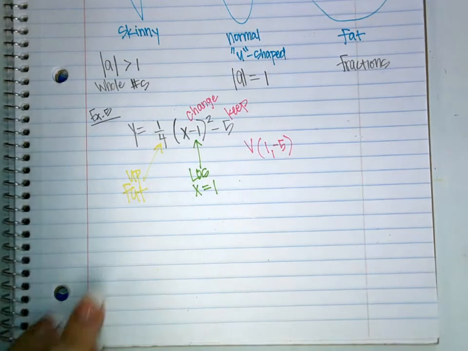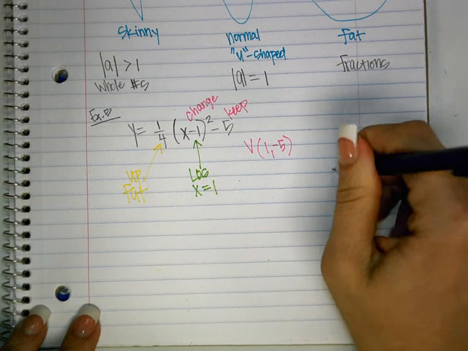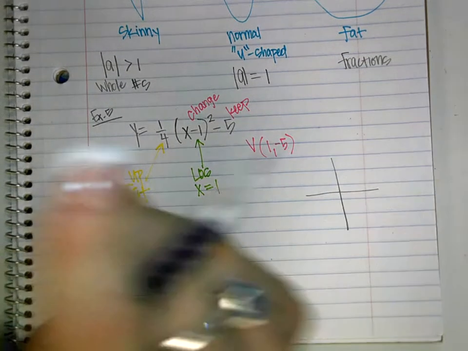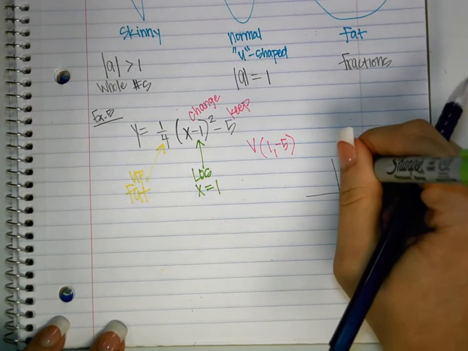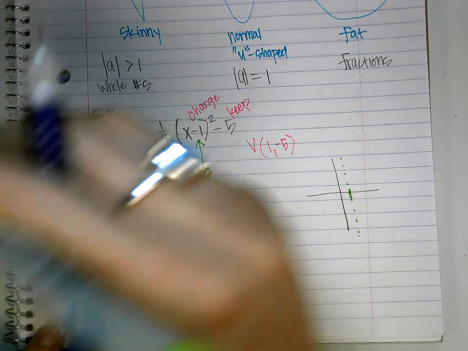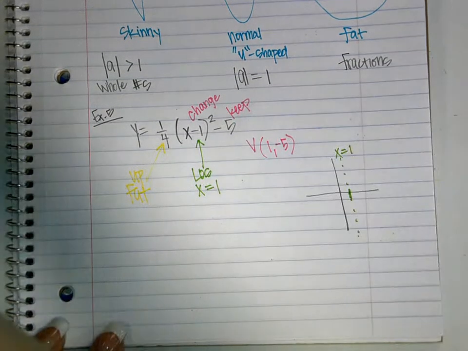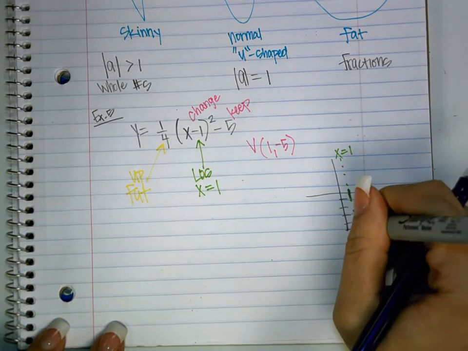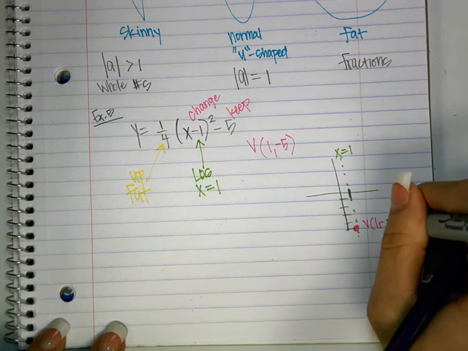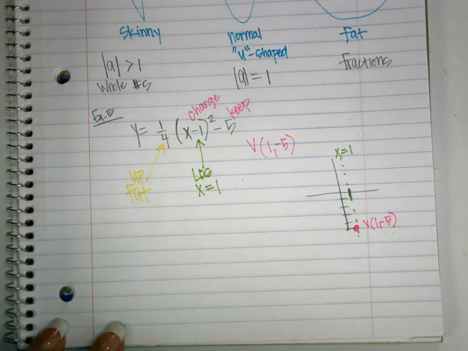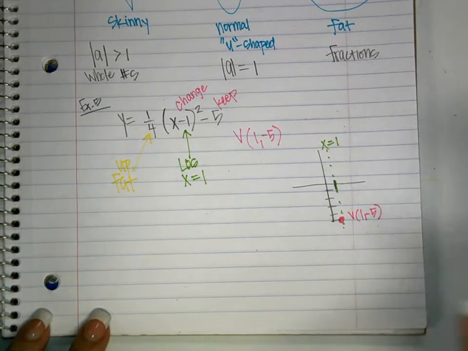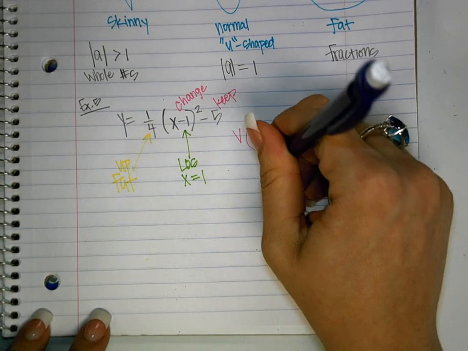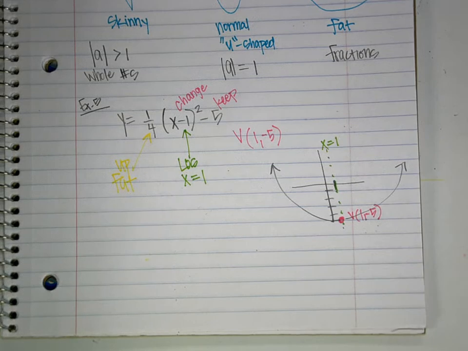So change the sign, keep the sign. This is all we have to know to make an accurate sketch. Line of symmetry is at x equals 1. Vertex is at 1, negative 5. So over 1, down 5. And we said this is up or down? It's going up and it's fat. Okay, up and fat. That's really fat, sorry. That's like obese. It's just fat.